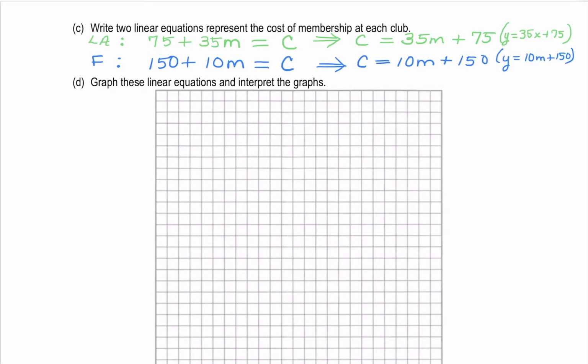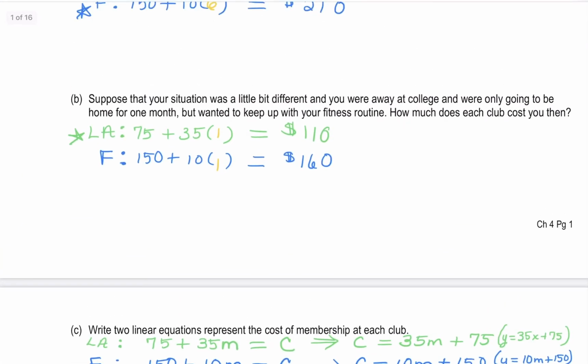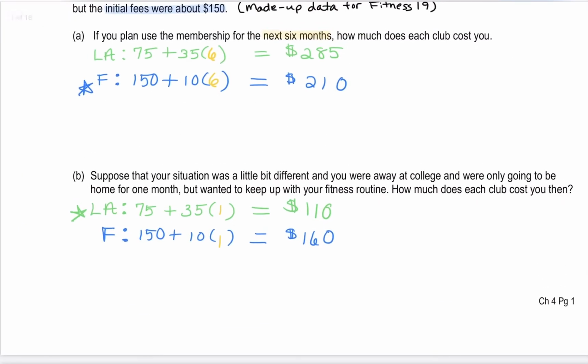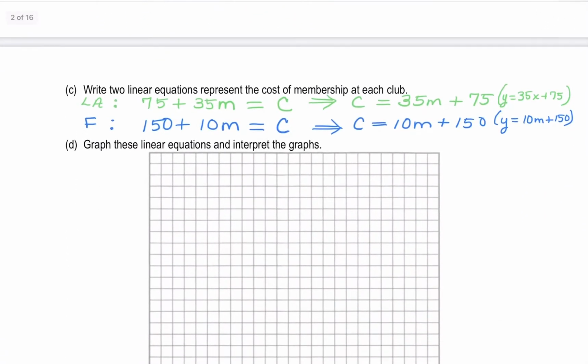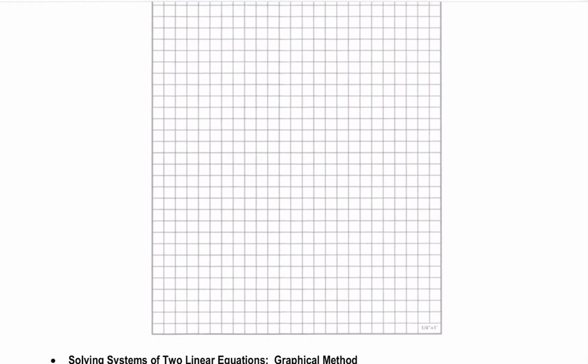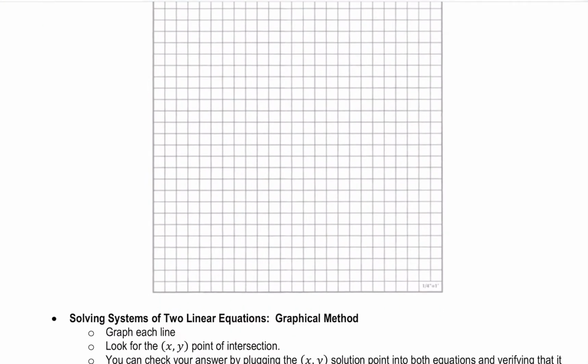As we think about the numbers that we ran through here, subbing in the number of months and then looking at the output values, we're into hundreds of dollars. That affects how we plan our increments as we're getting ready to graph. You might have to spend a little time, sometimes even counting this out, to decide what your increments are going to be. So I would count up by increments of 10.